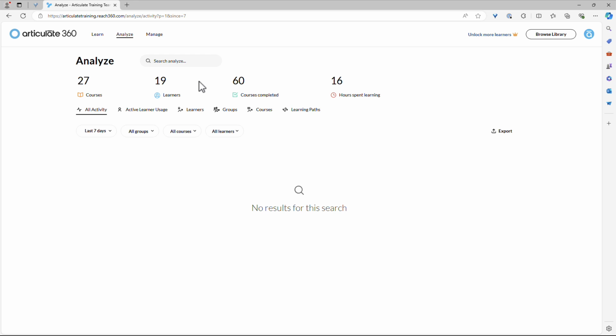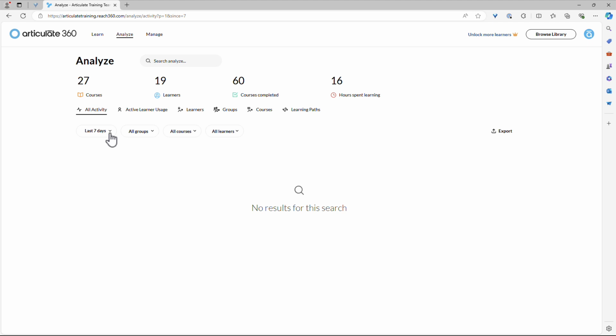Okay, so below the dashboard, you're going to see the various types of reporting. We're going to go through each of these in its own movie. You have everything you need right here at your fingertips. So we're going to drill down into the activity reports in this movie. But before I do that, I need to select this drop down right here for the last 7 days.